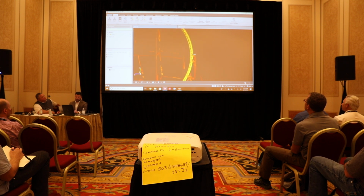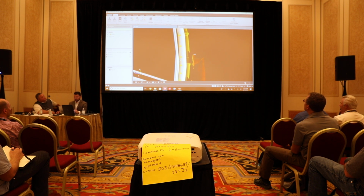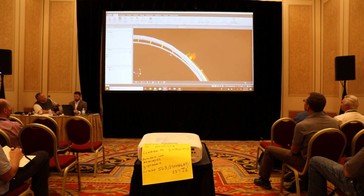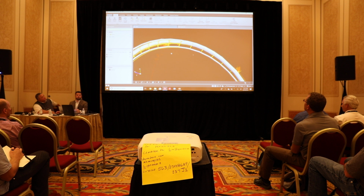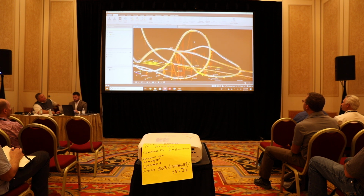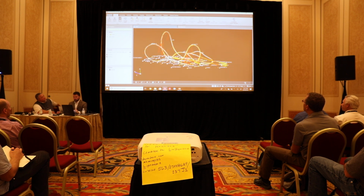Well, if we go and we overlay the design via the IFC file, it makes it pretty easy to go in here and just quickly visually inspect this and be like, hey, I am 6 inches off. And we can follow this design all the way up until we see where we started to deviate. So these are tools that they didn't exist up until now, or at least in our processes. So yeah, the IFC file is just incredible for us.